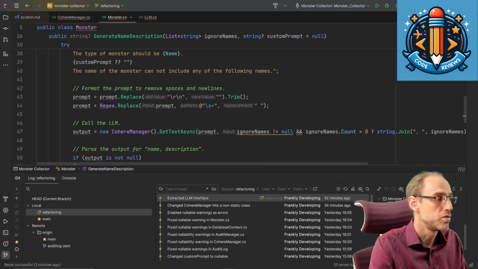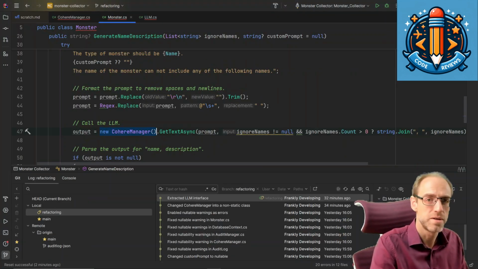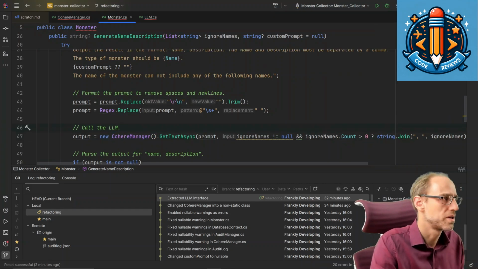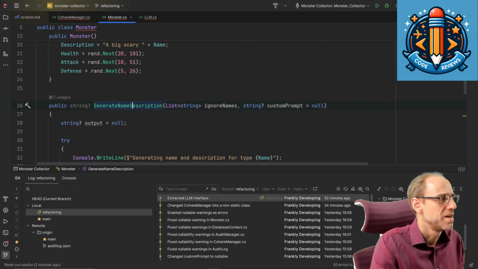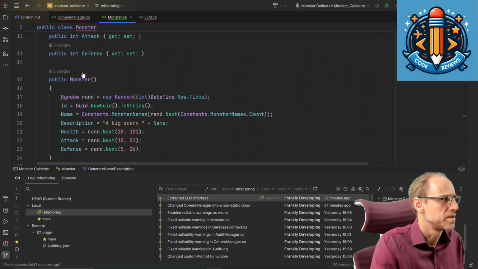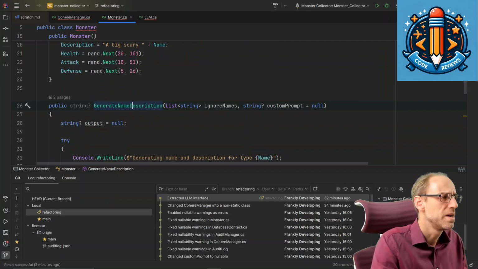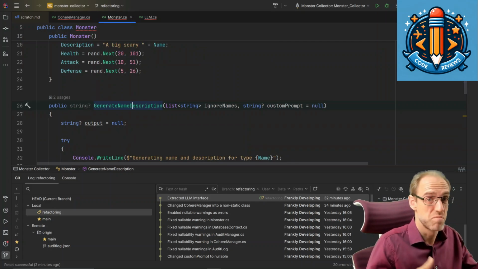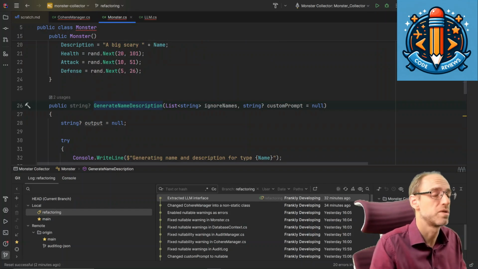And now, in order to do the dependency inversion, we want this to depend on the interface. But that means we need to somehow get the implementing object in there, which is kind of in a strange place because this is an Entity Framework class, so we don't really want to mess with that. And instead, maybe think of a different place, like some monster factory kind of thing that creates the monsters and does all this stuff for us.